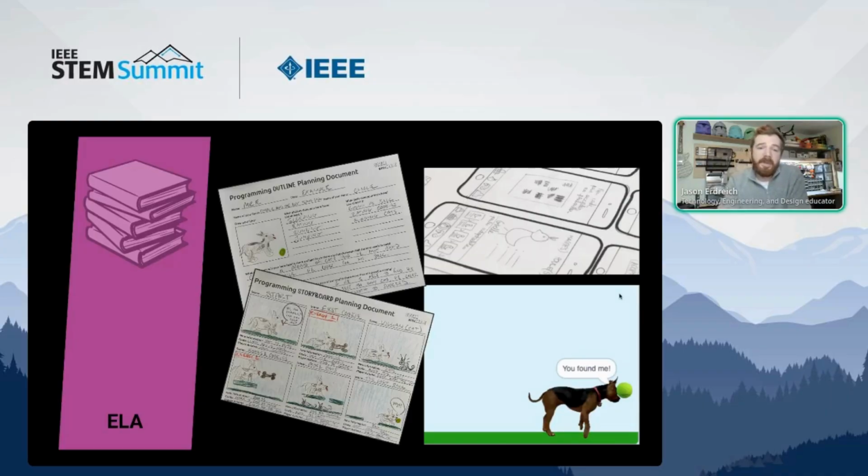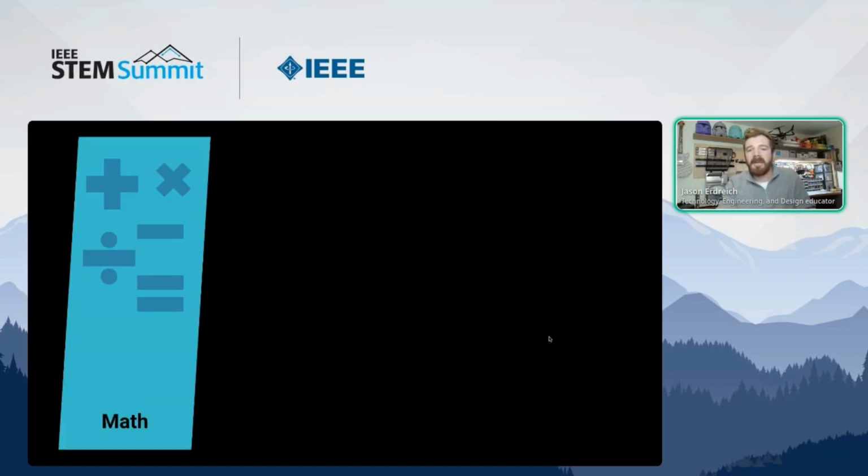It can fit in ELA. You could use some type of storyboard outlining template to help them design their stories, draft their papers. They could design, instead of writing a paper, can they write copy for a website? Can they design the pages of an informational app? Can they make a poster? Can they make a video game, right? If we're having students design a story with a protagonist and an antagonist and a plot and an objective and a villain, isn't that also what a video game is, right? So can we bring that in instead?